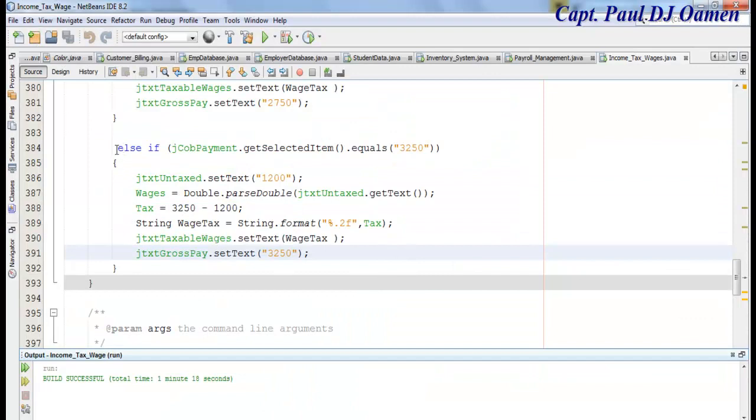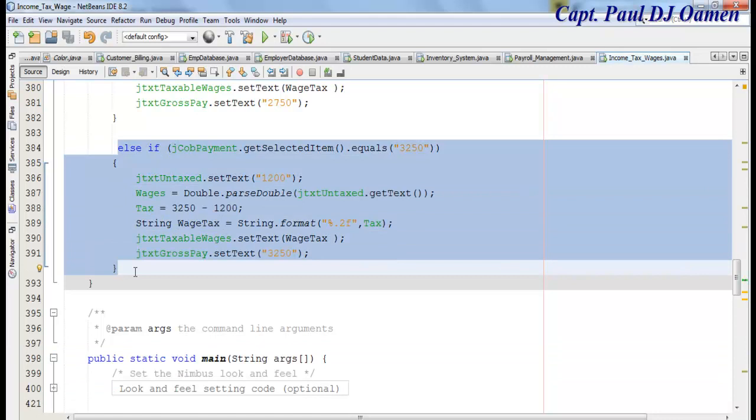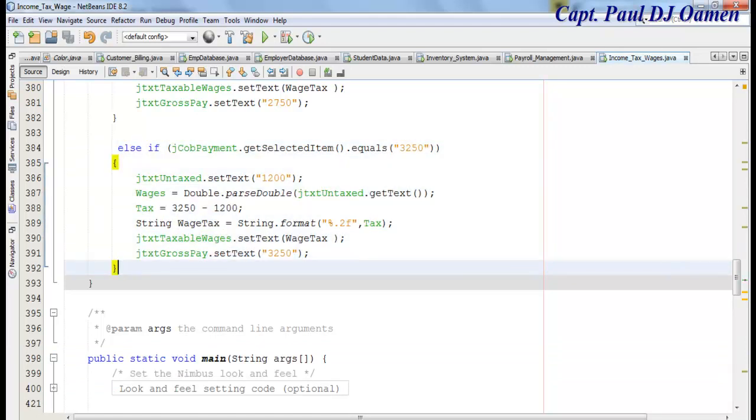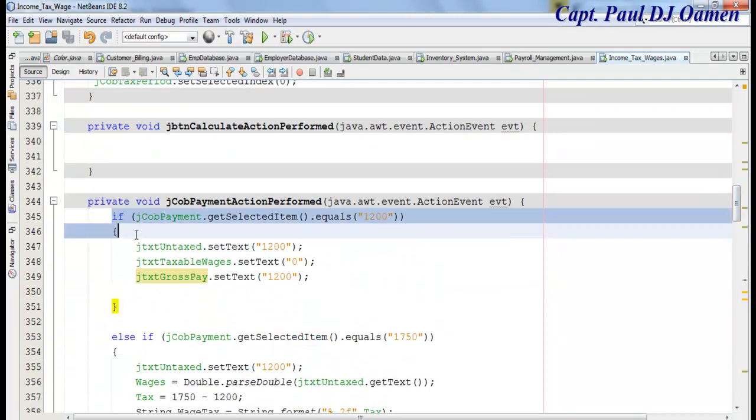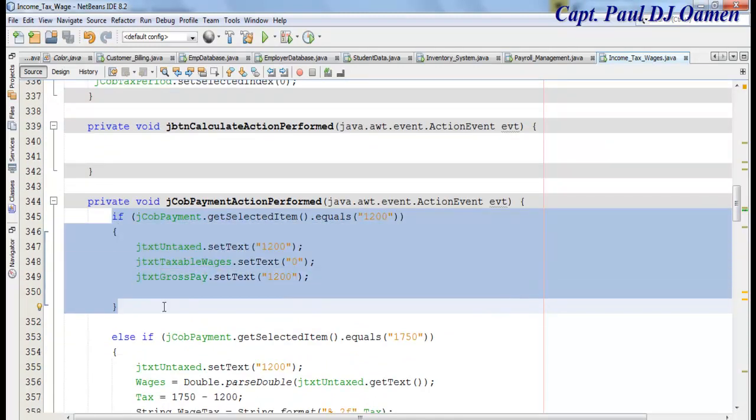Okay, and if it's 0, maybe just copy this 0 one. Else if it's 0, everything should be 0.